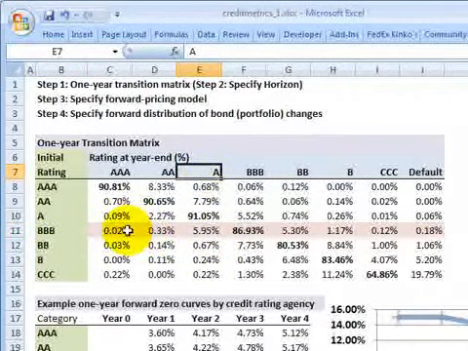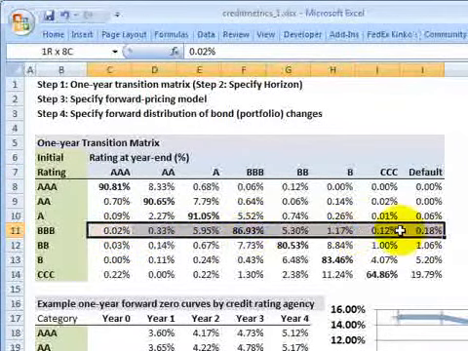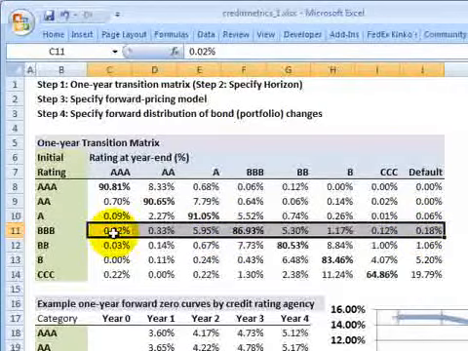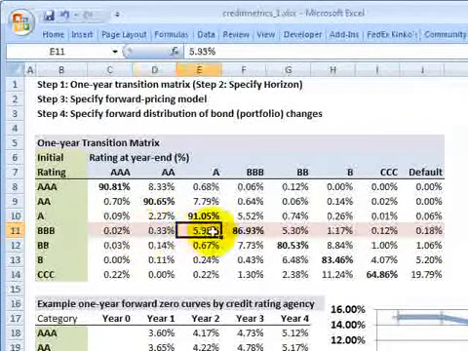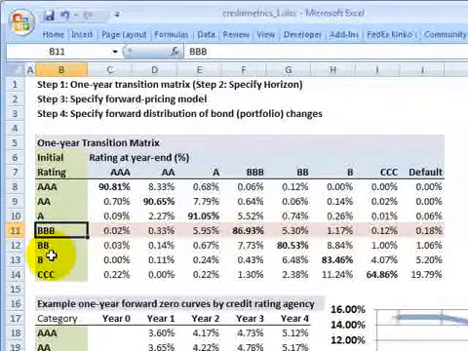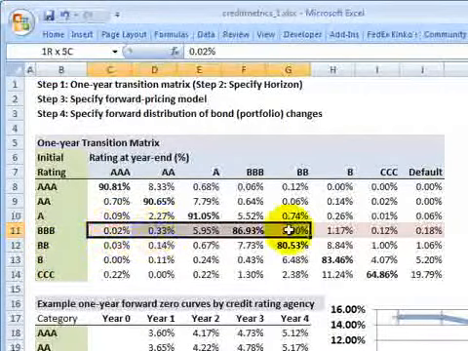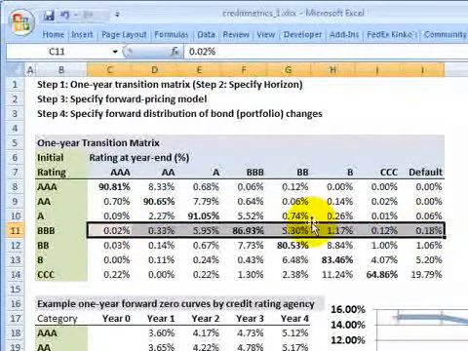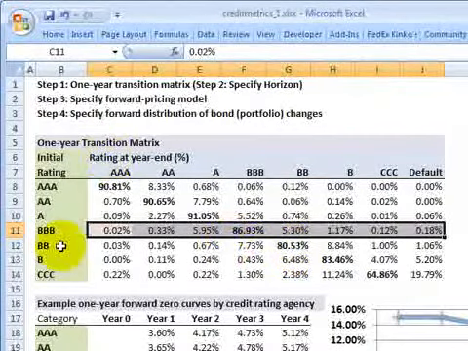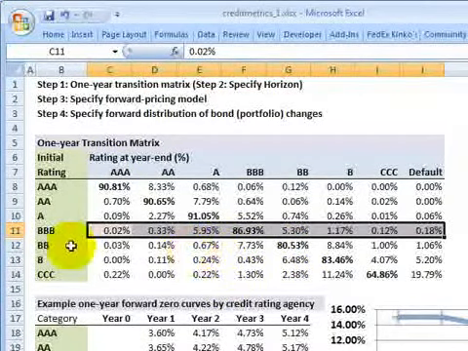single A. And so, especially for FRM candidates, I like to remind that if we look at this row here, this is really an empirical distribution, to use Gujarati's terminology. What we have here are the mutually exclusive probabilities, a histogram, if you will, of outcomes conditional on starting the year with a triple B rating. And if we add them all up, because it's a probability distribution, they sum to 100%, or 1.0. So that's the first step, the specification of this 1-year transition matrix.